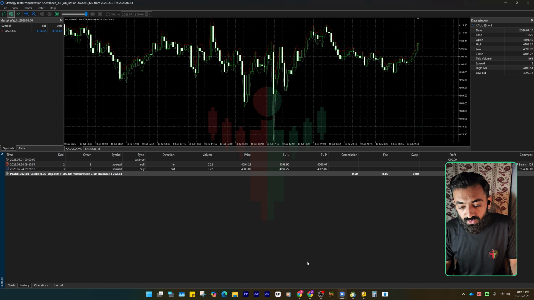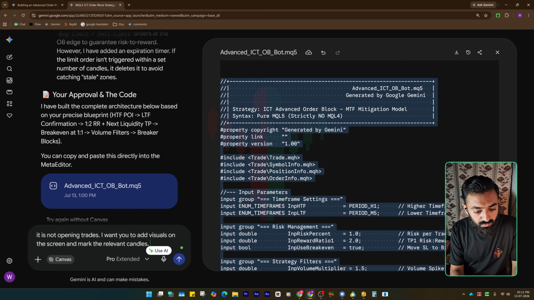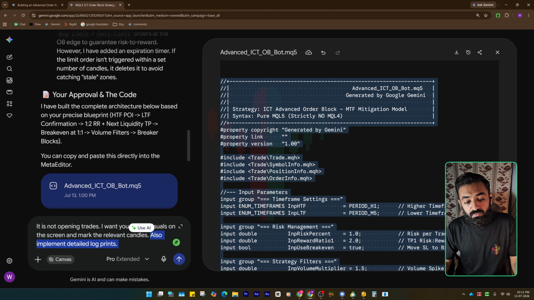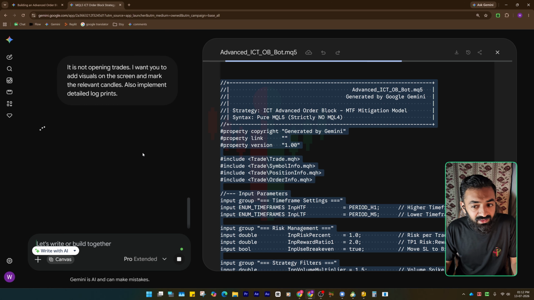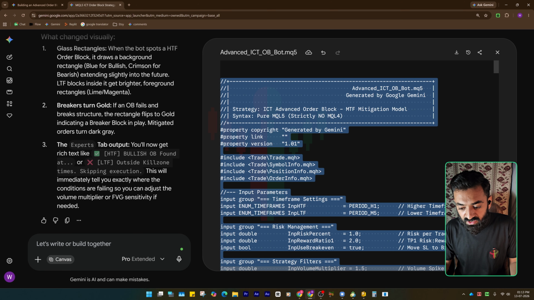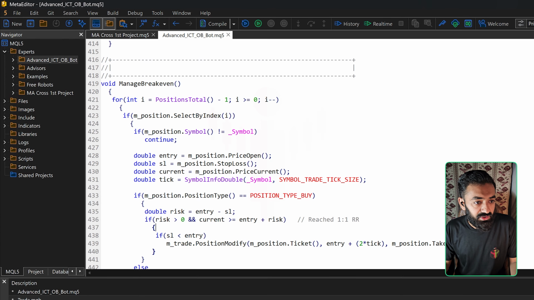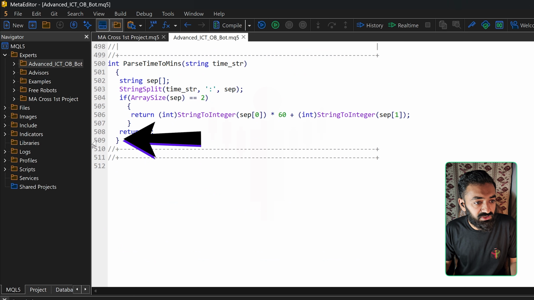I just need to go back here to Gemini, and right here, this section is very important. Simply I will enter submit and it will make a plan and then implement it. So finally it wrote the next version, 1.01, and now we just need to simply select all, Control C, go to the MetaEditor, and here before updating the code we have to note the number of lines, 509 lines. I will press Ctrl A, select all.